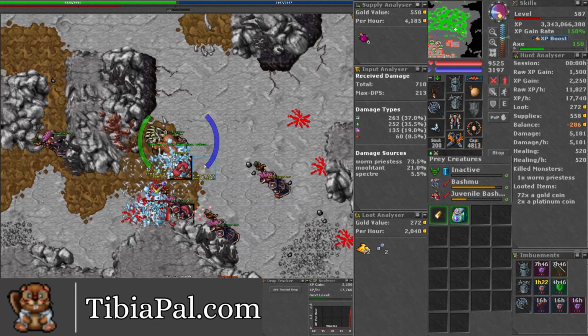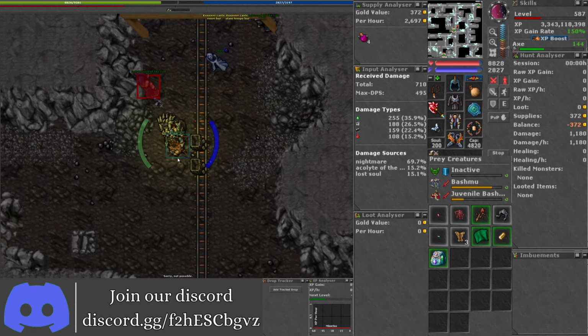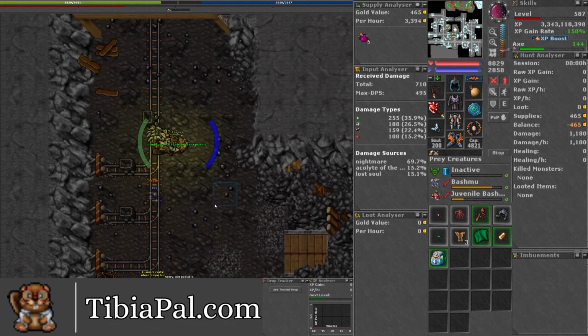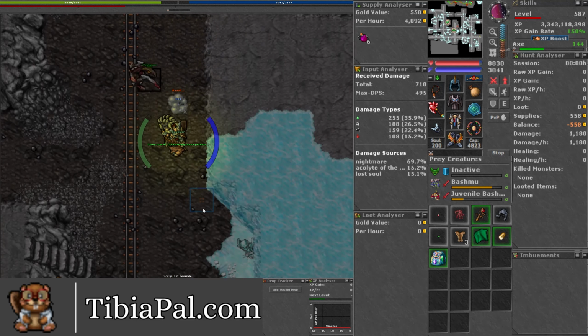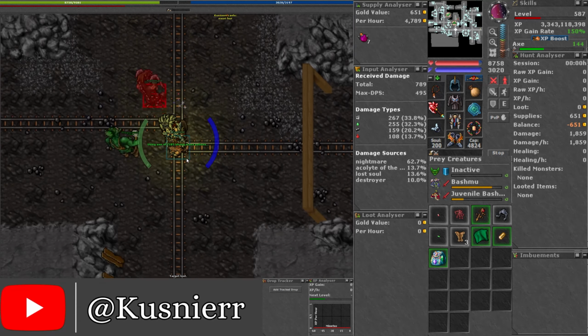And the last place was the Spargrund Mines. That's also a really cool spot that suffers from low density. It has been drastically improved by CipSoft. Whether it's enough for it to be more popular these days, I'm not so sure, but it's definitely better than it used to be. And that's it.